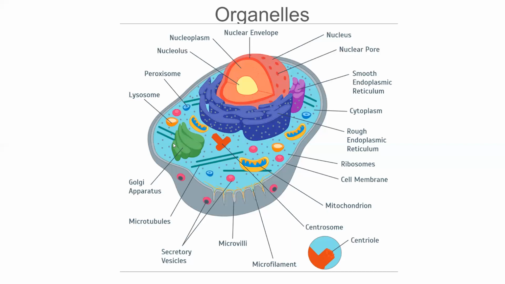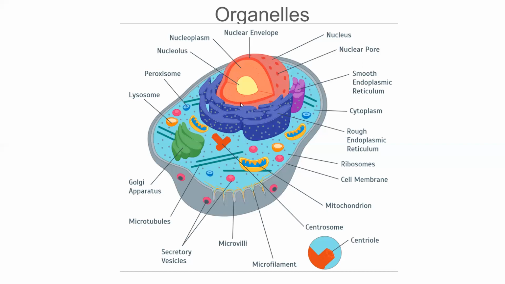Golgi apparatus, this adds things and modifies proteins before they leave the cell or go to other places in the cell. Lysosomes are your garbage disposals. They're going to clean up old stuff. They're going to break things down. There's a lot of them in macrophages, which are immune cells. Peroxisomes, these are detoxifying centers. They're going to definitely break things down with peroxides. But yeah, these are like special vesicles that break things down. And we're back to the nucleolus again.